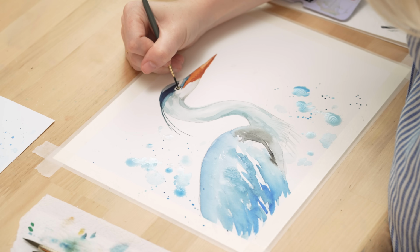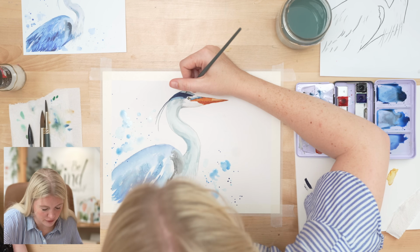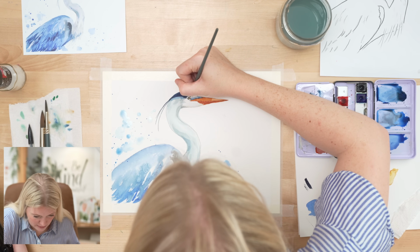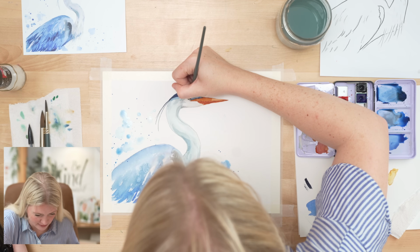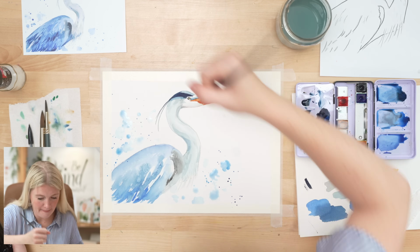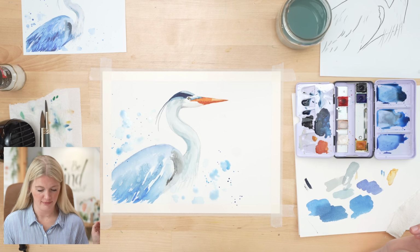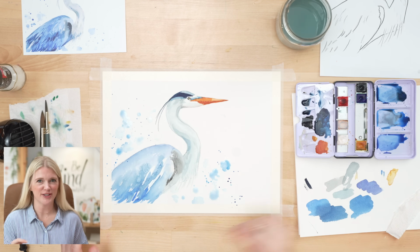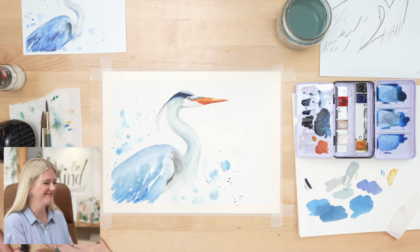And the iris. And birds' eyes are actually kind of creepy. So if you're looking at this and you're like, this looks really creepy, it's because they are. I always feel like they're doing this. Wait, one more time. What are they doing?